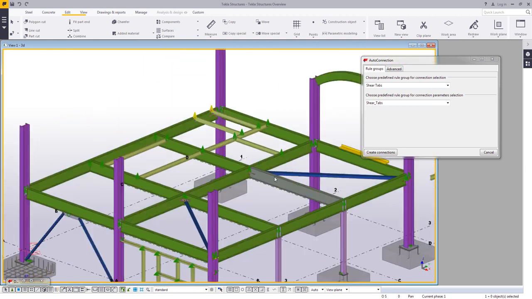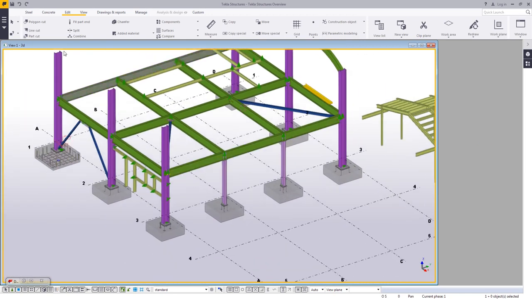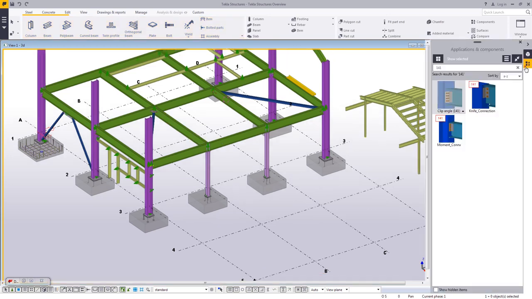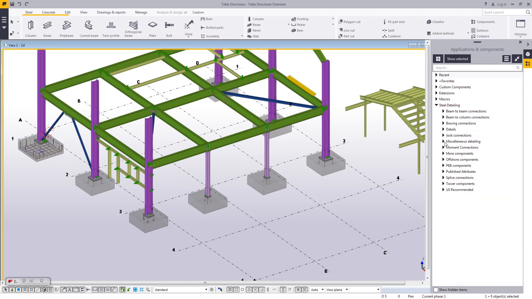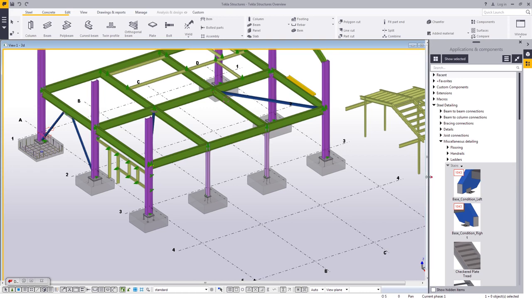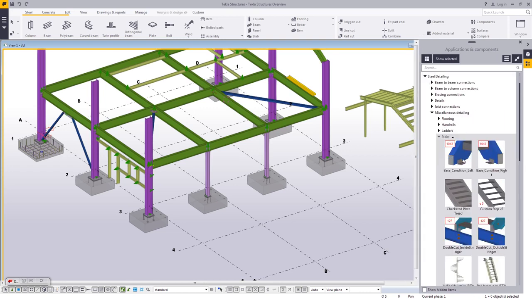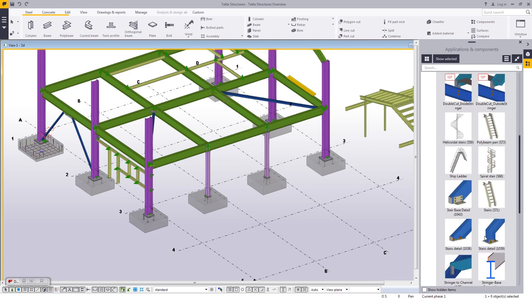Now I could also use these components to go ahead and make things like stair and handrail framing. Now I could use my beam tool and I could model in the stringers manually, but if I go back to my applications and components, I do have an entire group from miscellaneous detailing. Under miscellaneous detailing, I have stairs. If I stretch this a little bit wider, we can fit some more icons in here. You can see how I've got different base condition details. I've got different types of treads. If I scroll down, I've got different types of stairs, ship ladders.